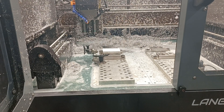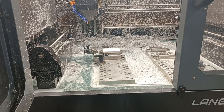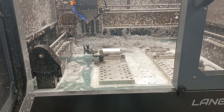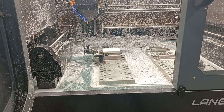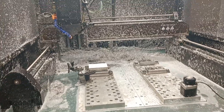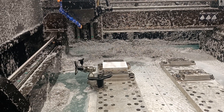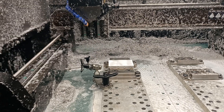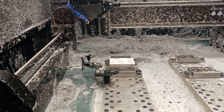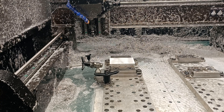It now goes a lot faster. Travel speeds are 330 inches a minute instead of 100, and my feed rates are up to 220 inches a minute. My Z is still limited to 40, just because I have not yet upgraded my Z-axis motor. When I do that I'll have to do this part again so we can have a comparison. I'm going to go ahead and run this in real time — no time lapse, no speed ups, no cuts, no edits. This is the raw video. Here we go.